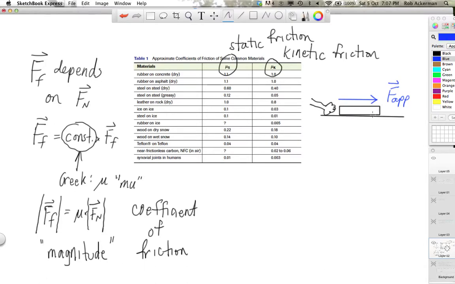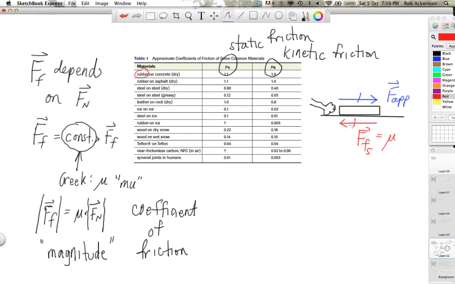Why isn't it moving? You're applying a force. The reason it's not moving is because there's a friction force opposing the motion. And assuming your device is not moving, that would mean that the friction force is exactly balancing the applied force. Because it's allowing the object to stay stationary or static, we put a little s down here. And if we're trying to calculate this friction force, we say it's equal to the mu value. We'd have to look in this table. What's your phone made out of? Maybe you've got a rubber protective coating on it, so we could look for rubber in there.